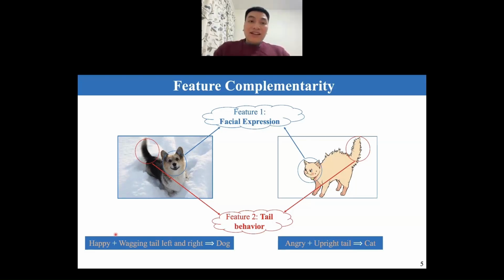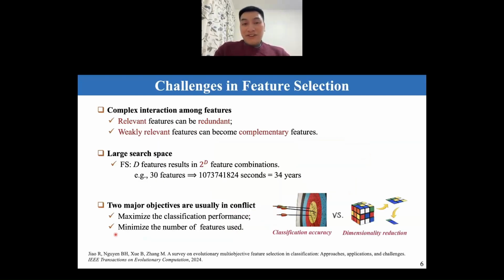And that interaction is the first and most important challenge that makes feature selection very hard to achieve, because you're not only going to detect relevant features and redundant features, but also you would like to find the interaction between features. That's where weakly relevant features combined together can form a strong combination of features. An effective feature selection algorithm should be able to detect such interaction.